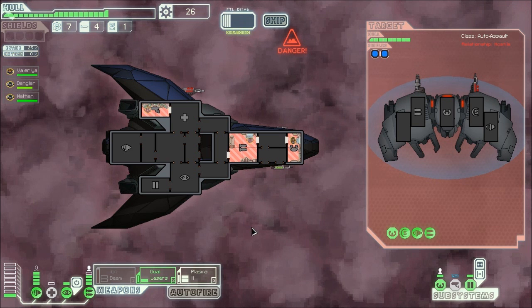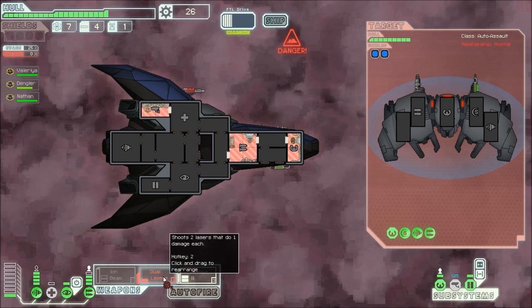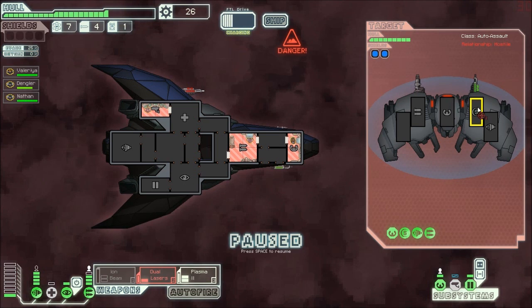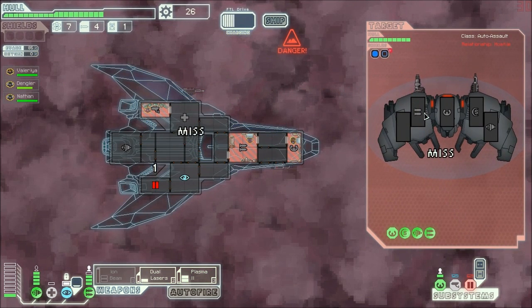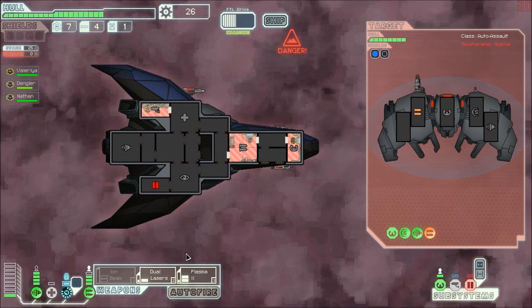Fires aren't going to be too useful in this guy. Oop. Oh wait, I should cloak now. Try the dual lasers on that, and the plasma laser. Ow, oh, I'm still hit. Ooh, it's got a nice little animation.